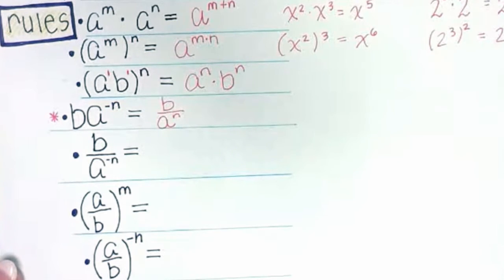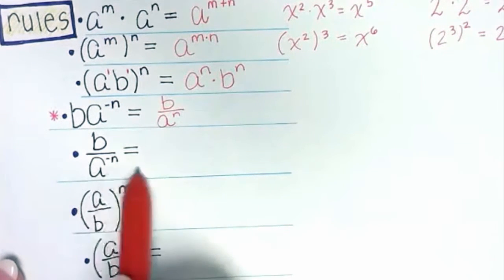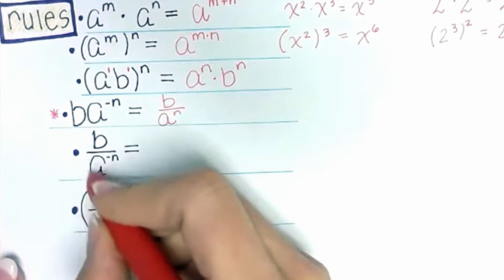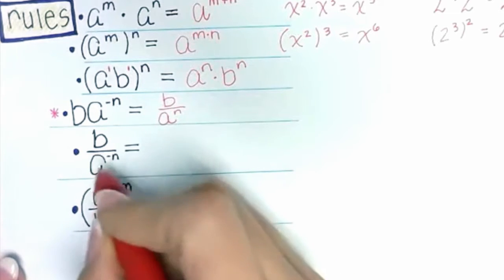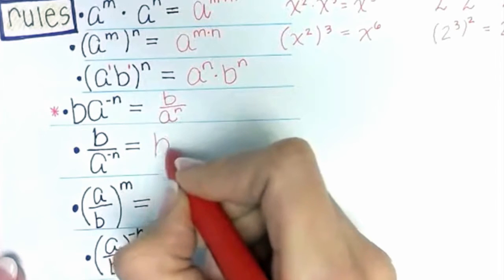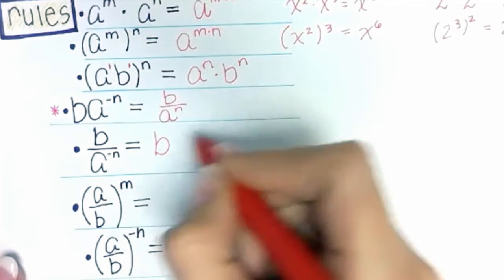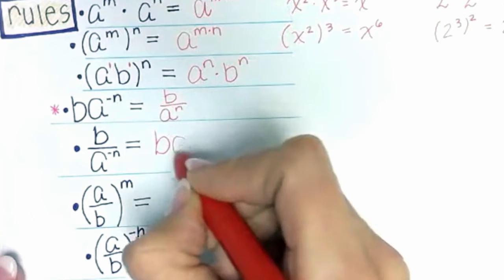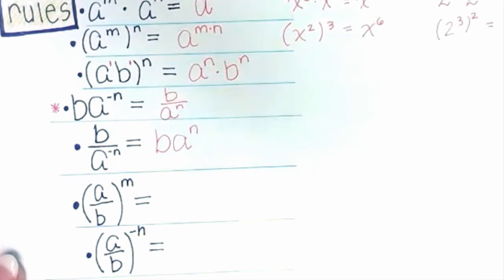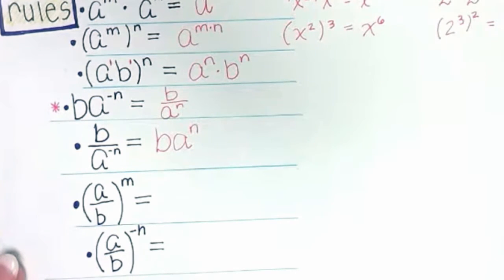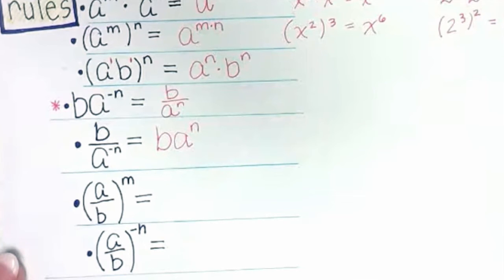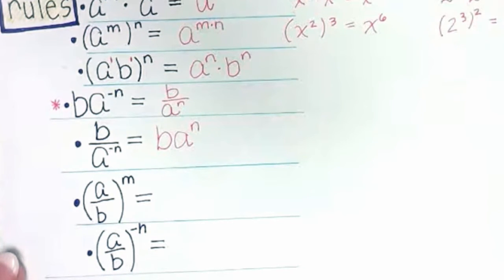In the fifth example, we have b in the numerator over a to the negative n. Now, if you notice, the b is not next to the a right now because the b is independent by itself up in the numerator and it doesn't need to move just because the a to the negative n is moving to the numerator so that that exponent of n becomes positive. The b will just stay in the numerator the whole time, like in the last example, where it stayed in the numerator, it didn't move. A to the negative n in the denominator can relocate to the numerator and become a to the positive n.